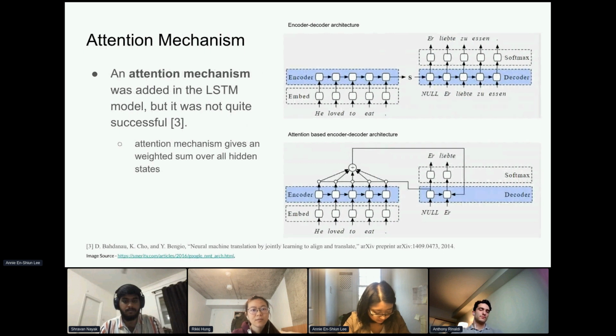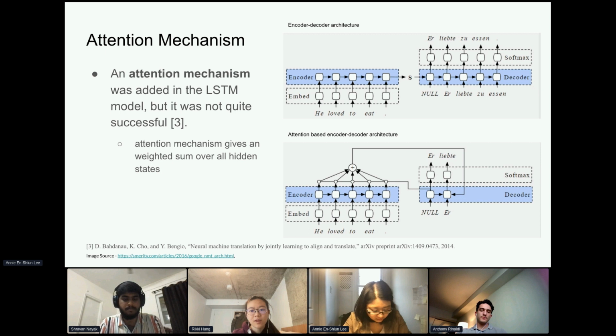Aside from LSTM and GRU, the attention mechanism is another design that was initially introduced to improve sequence-to-sequence models. On the right, you can see the different encoder-decoder architecture between RNN and attention mechanism.